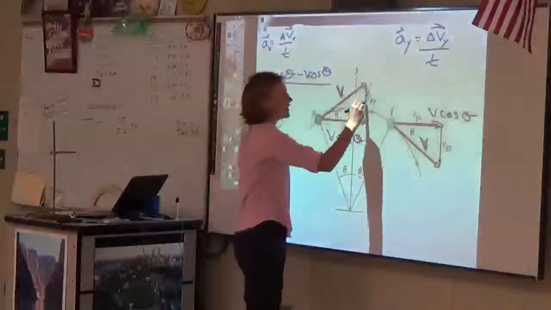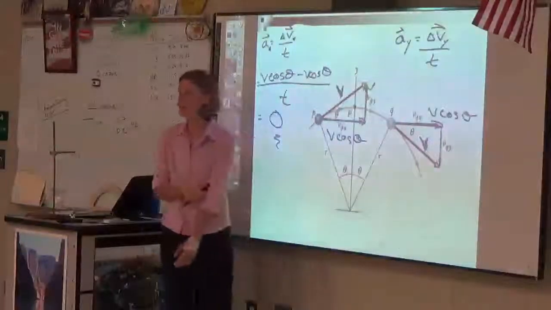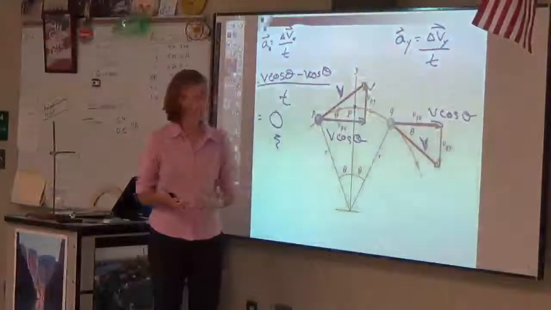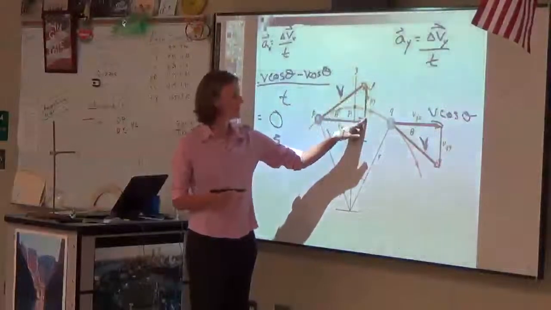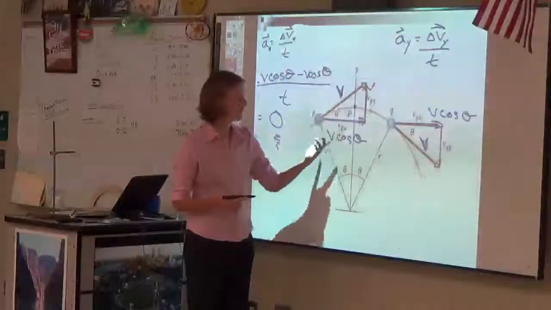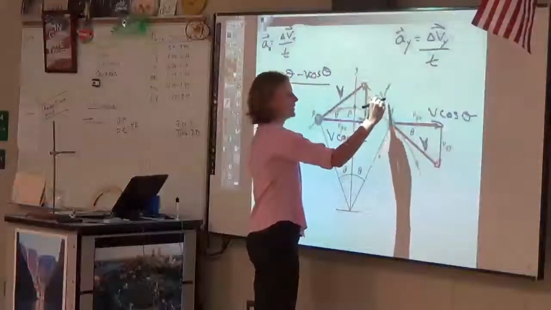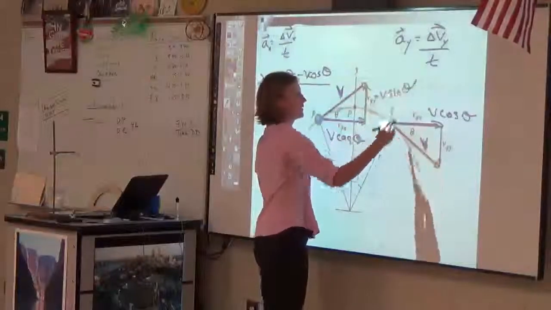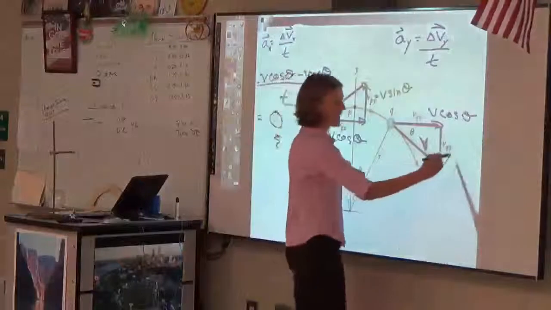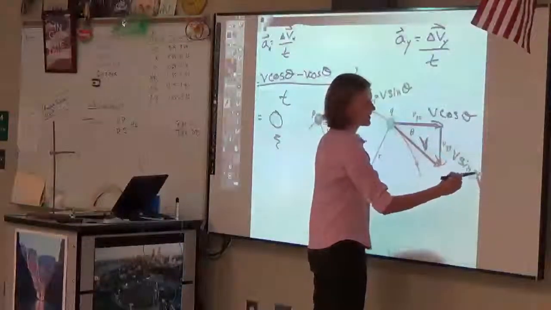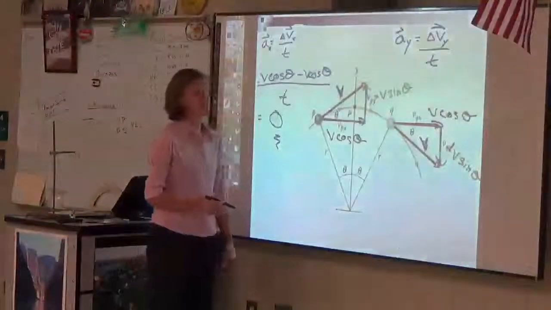What would we call, and again, this is sort of like some of the short answer problems you see where you want to use the given variables. What is this initial y velocity related to v and theta? Yeah, so this is equal to v sine theta. How about over here, though? Negative. Yeah, this is going to be going down. So while the magnitude would still be v sine theta, that velocity has a different direction. So we need to indicate that with our negative sign.